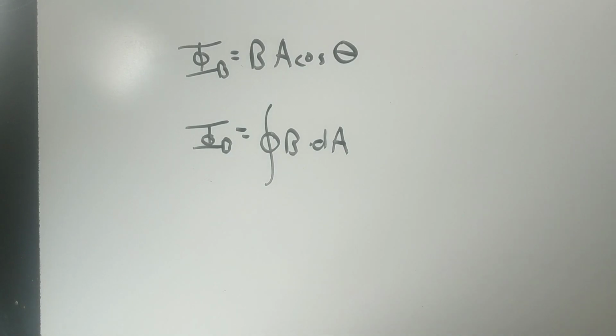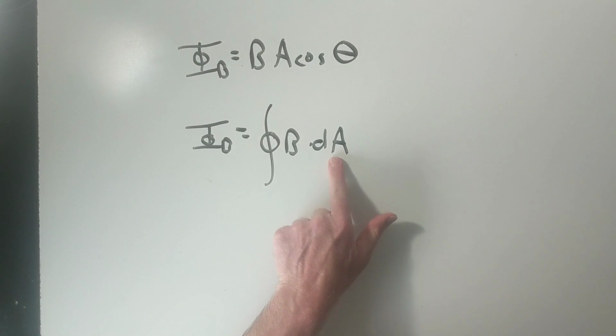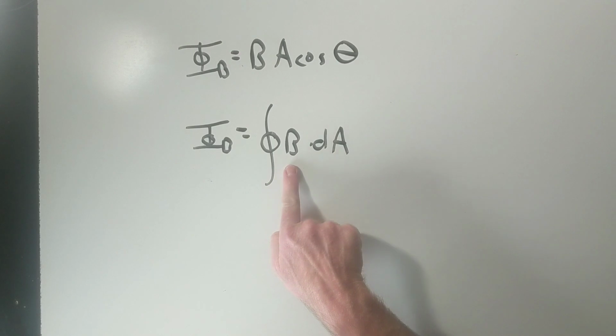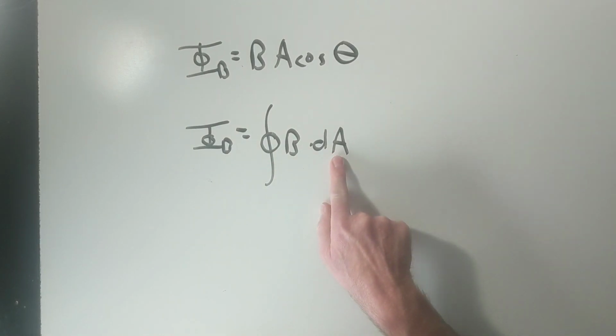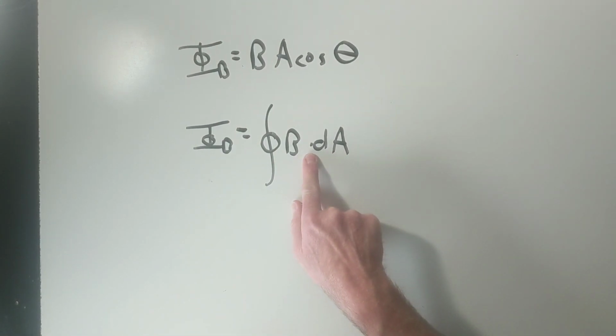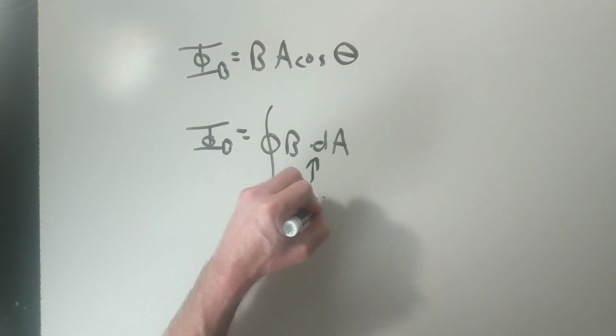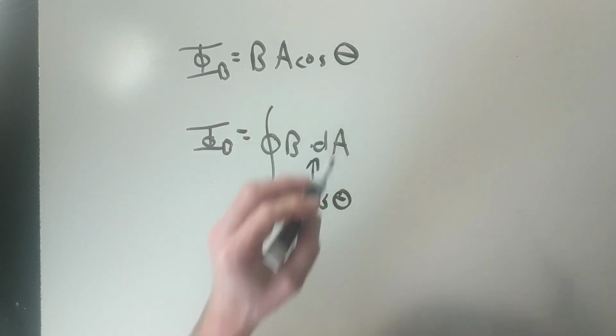And for this to happen here, we have to have some amount of magnetic field that passes through an area. That area is typically a loop of wire or some region or something like that. And as long as there's a change to the magnetic flux, then you'll produce electricity. So as long as we could change the magnetic field, you'll produce electricity. As long as we can change the area, you'll produce electricity. Really remember that this dot product adds in a cosine of theta. That's where the cosine of theta comes in up here.